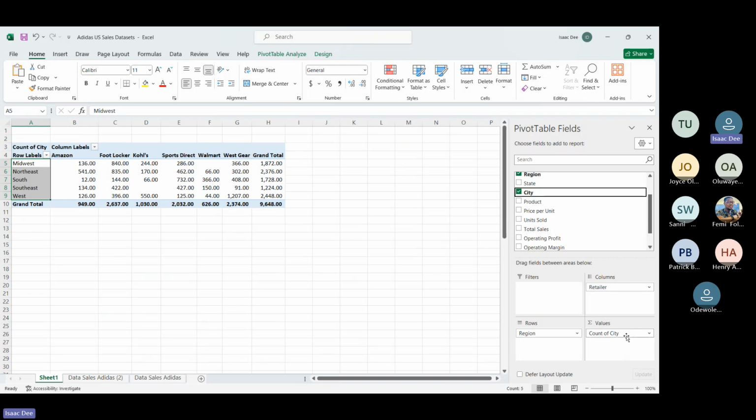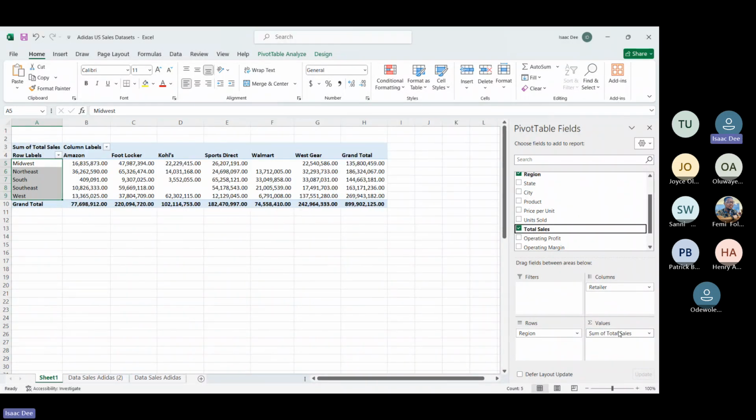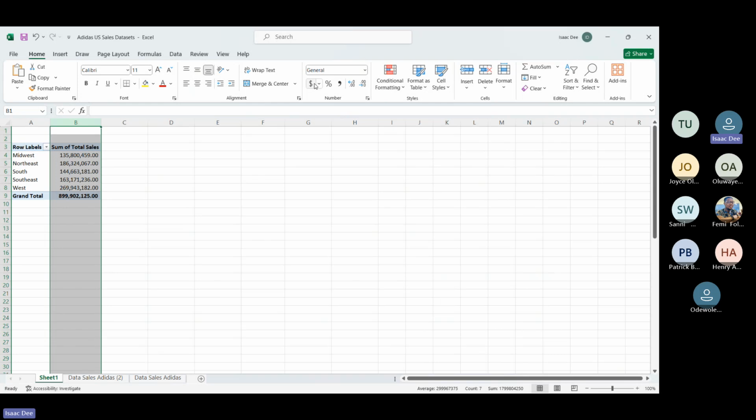It cannot add up because it's text, so it's going to turn it to a count instead. But for numbers, so this is numbers. Let me just remove region. Okay, so this is the total sum for this region.